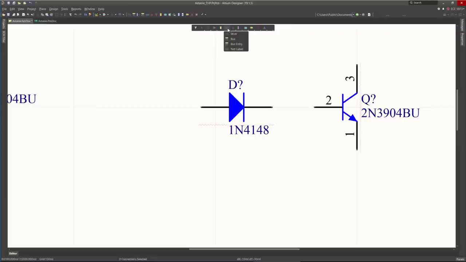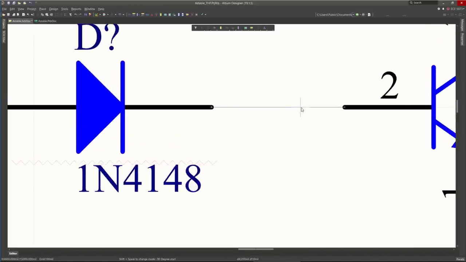Method number two is to go to the tool in here and select the place wire, or you can use the shortcut Control W. Now when you come closer to the pin, you see how the cursor is changing to red, indicating that you are at the starting point of a connection pin. Now click the left mouse button, release it, and then move the mouse closer to the other pin. Now look how the wire and the pin are snapping together. I'm not getting closer, I'm just at 100 mil distance, because this is the grid. We have 100 mil resolution in here. So at this point, if I left click on the mouse, it will connect automatically in here.